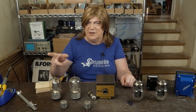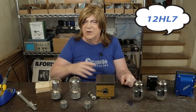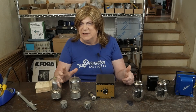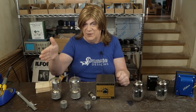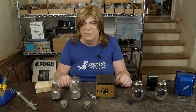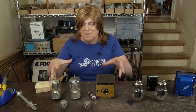I do have another cool project people have been asking about for a long time — a headphone amp. It uses a 12H-something tube per channel — I'll put the number on screen. Hammond makes some small high-impedance secondary output transformers that'll work great with these tubes. This was actually a project somebody posted on DIY Audio; they went through several iterations and this is what they finally ended up with. They complained a bit that the tubes were only lasting about a year, but when you're talking about a tube that costs $12 on the used market, I'm fine with that. That project is coming in the near future, probably after I jump into the main build.